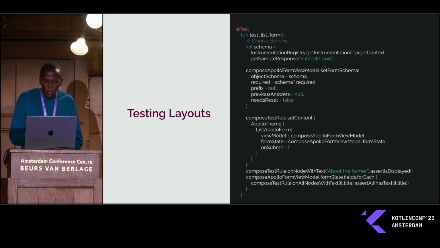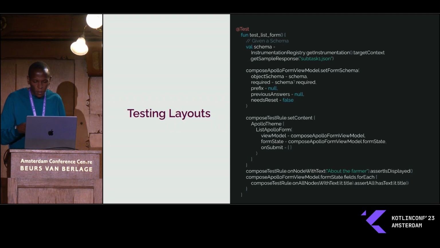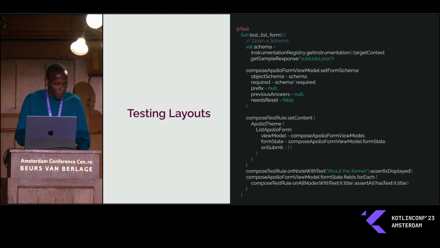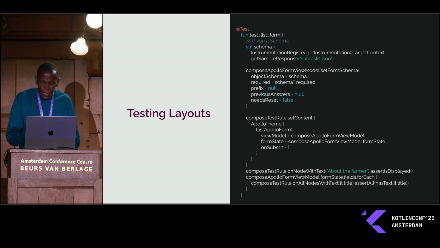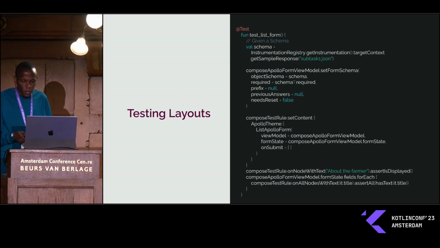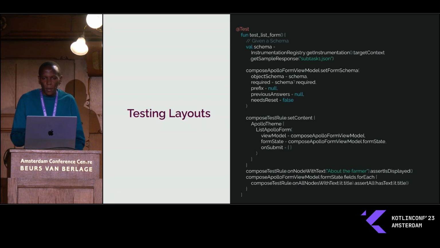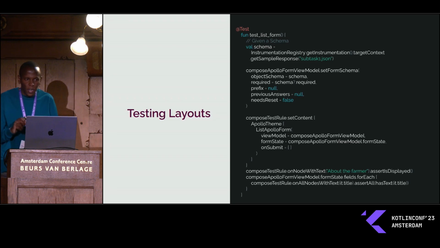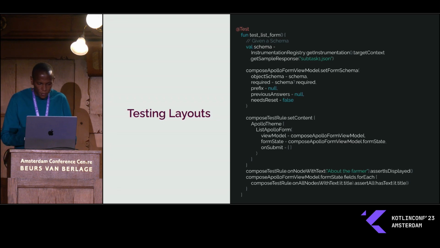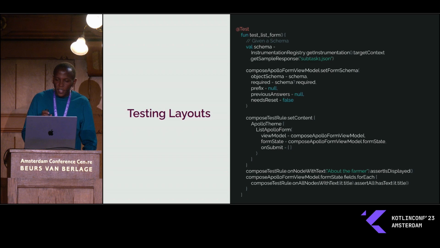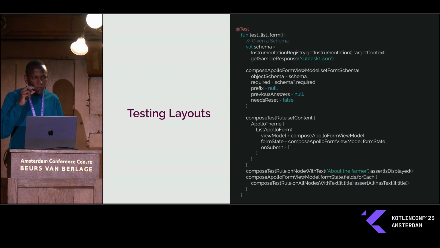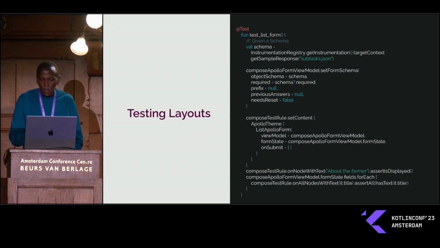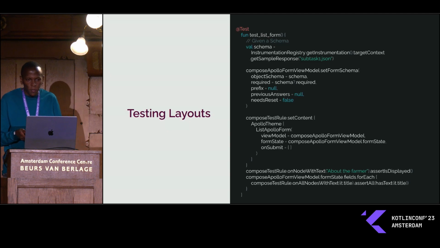So once the agent is able to complete the form and press the done button, we are able to submit the results. And then we do a number of assertions, checking whether we have a field called about farmer. This is a label inside that schema. So this helps us to test the whole form, see all the views that we have, and validate whether, from this schema, we are seeing the correct fields.